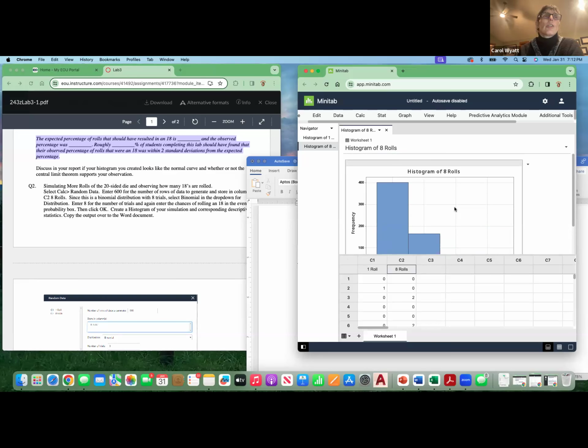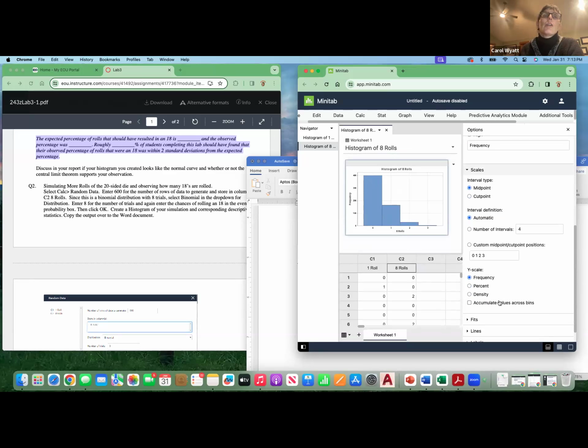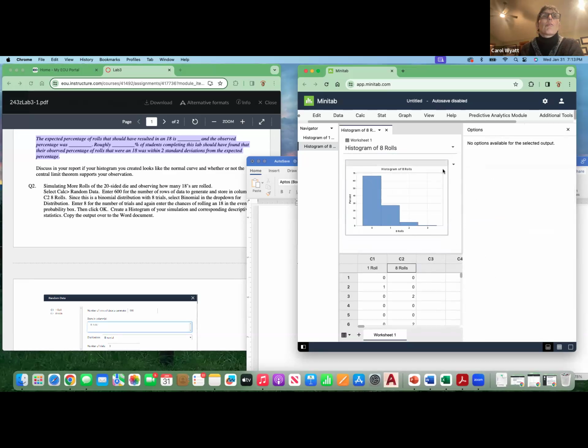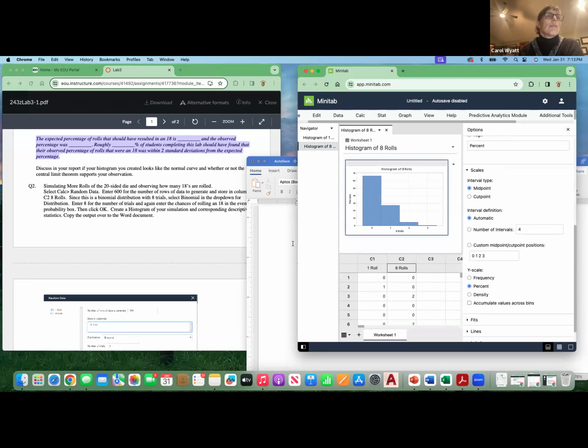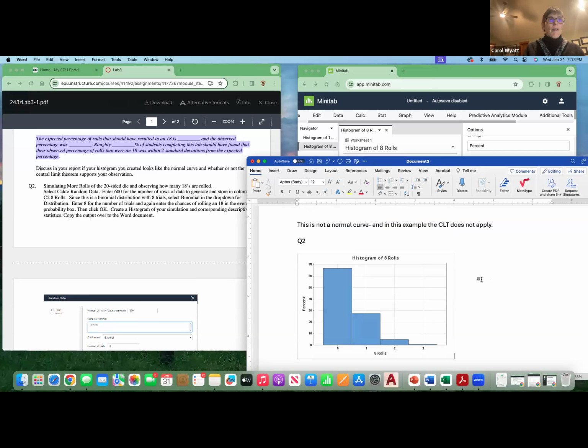I'm going to go ahead and change this again to percent because I think it'll be much easier to see. If I change the scale to percent, it won't change the shape of the graph. You don't need to do this, but I am going to do that. And there we go. I'm going to copy this graph down again. Like I said, 2/3 of the time. So again, 66.8. We're going to copy that graph, move over here, and this is Q2. I'm going to paste that graph in.